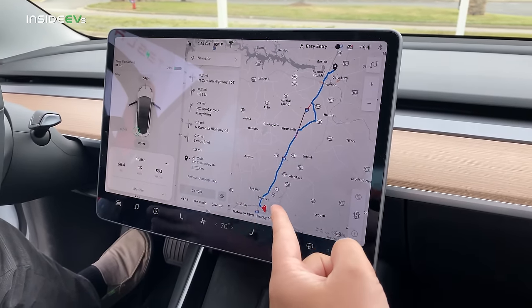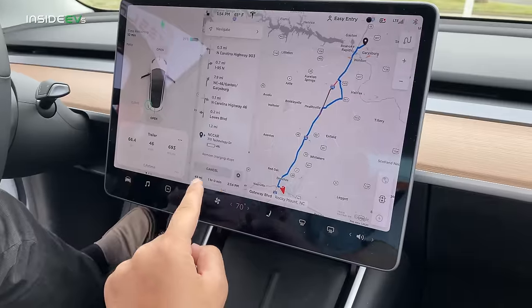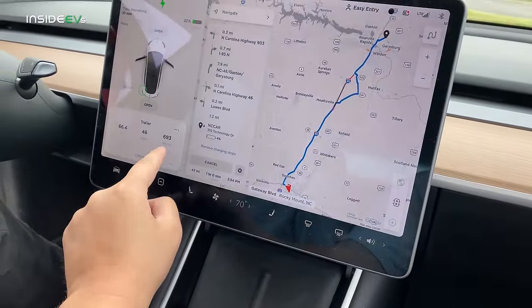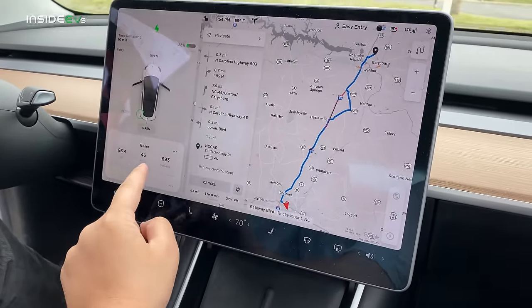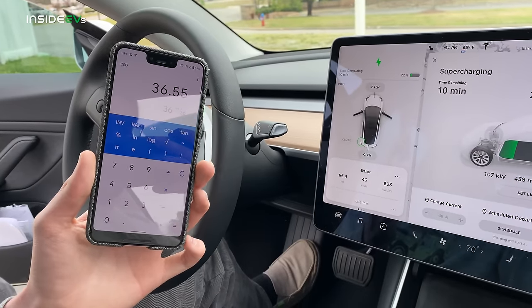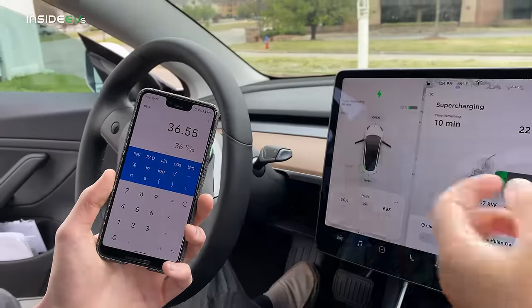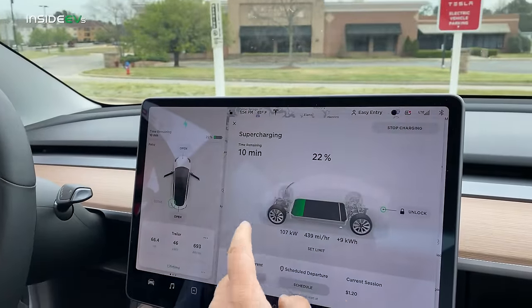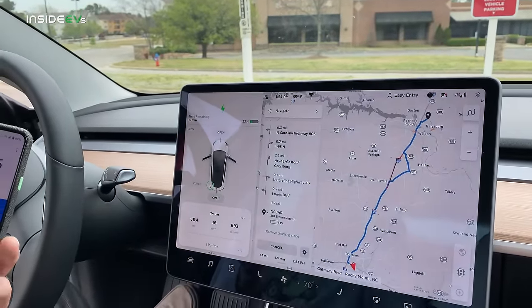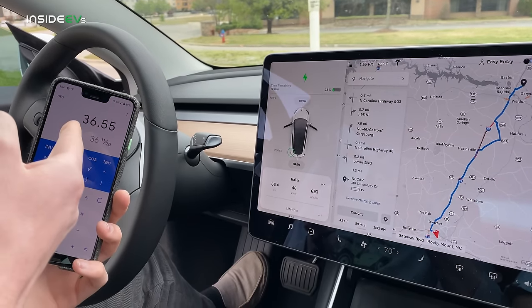Here's the trip plan: we're about 43 miles out, staying on the highway, so we need 86 miles of range to get from here to the track and back. We're doing almost 700 watt hours per mile, so that means we need to add a lot of energy. We need at least 36 kilowatt hours to continue — that means we need about 90% charge. So we're going to do a full charge pretty much. We'll unplug at 90% when we get there and recalculate. That's 74 kilowatt hours — nearly a full battery pack.